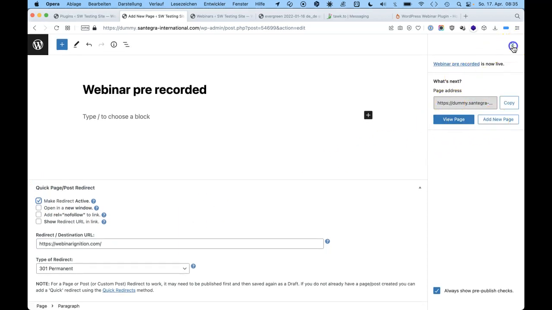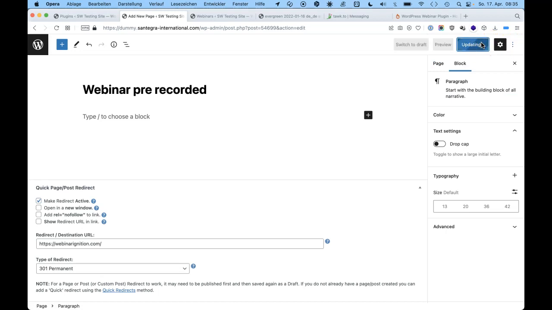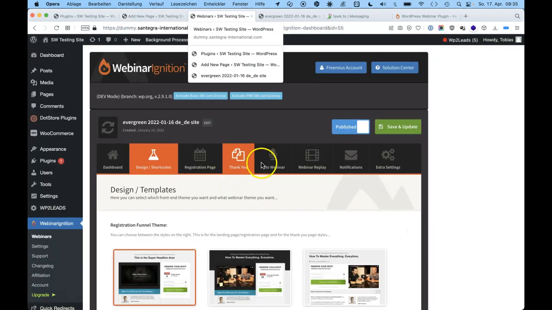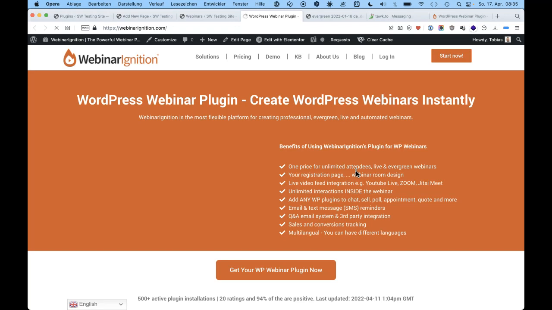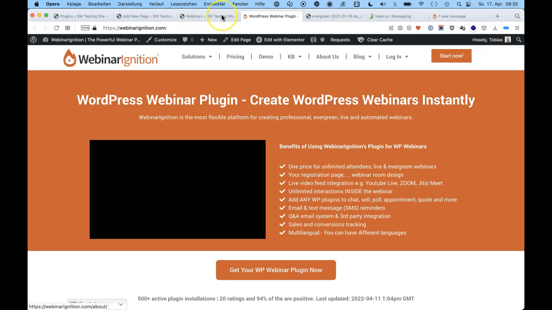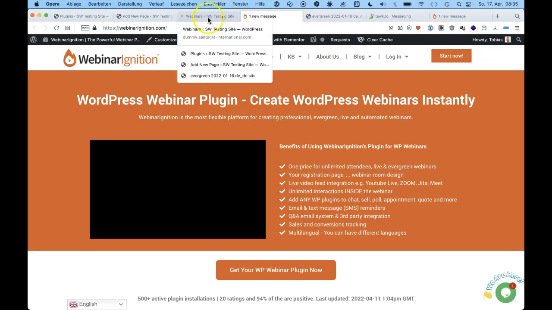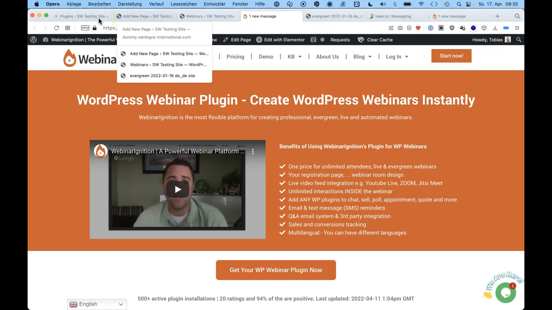And save, update. So that will go for auto webinar preview, and then we'll redirect to the right page. So there's no securing or other stuff, and if somebody knows this page, it could be used differently.